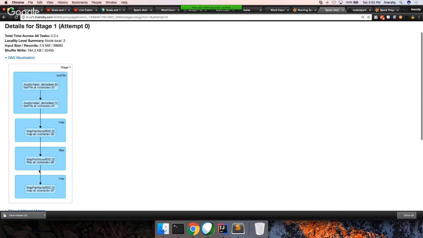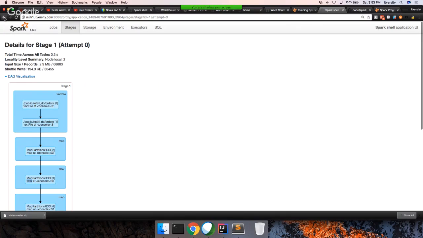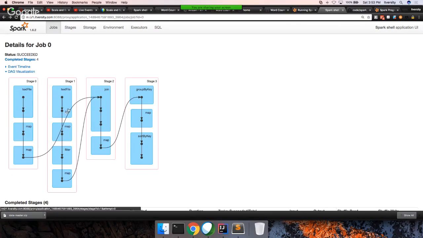Yeah, map, filter, map. Here is the filter. If you go to the next stage, it is taking the output of these two stages. Join also creates a shuffled RDD. That's why it has created one more stage.